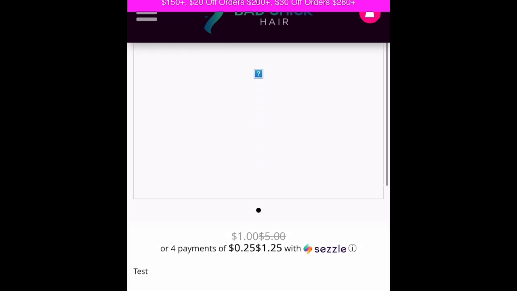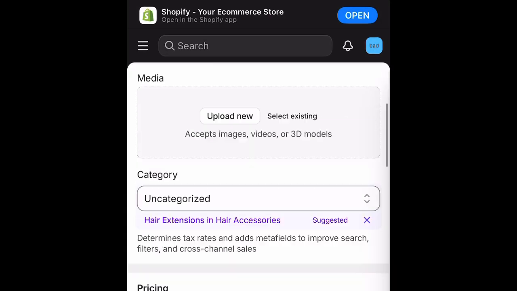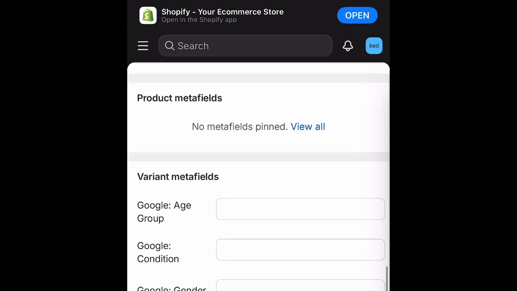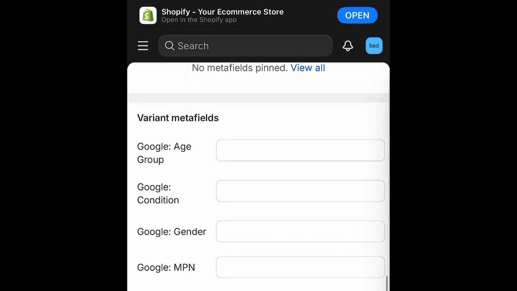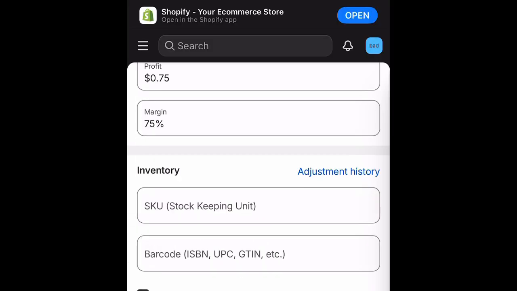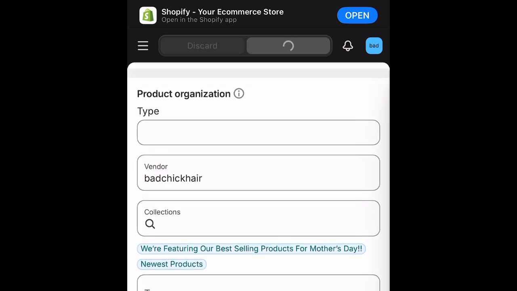Again, we didn't choose a picture, so there's no picture that's going to be available. And do you notice how it says sold out? I'm actually glad that it says this, just in case you get this message. So if it says sold out, what you want to do is go back into the product, and you want to uncheck where it says track quantity. Just uncheck it, because if you don't go in and put all of the quantity options in there and you have track quantity, it's going to show up as sold out.